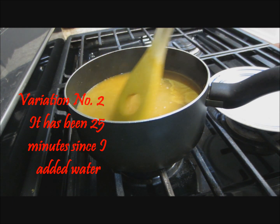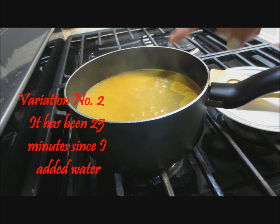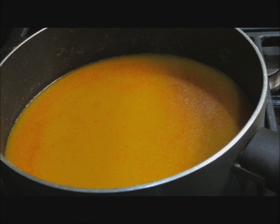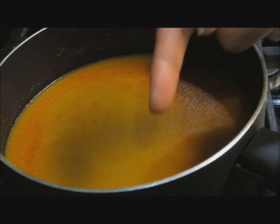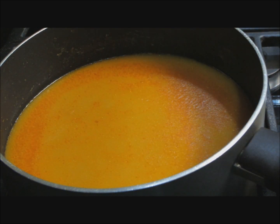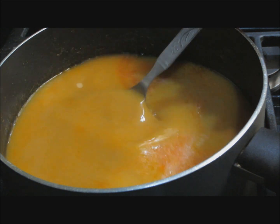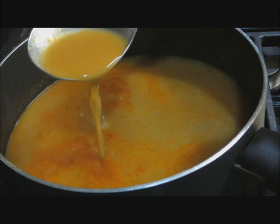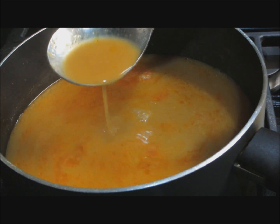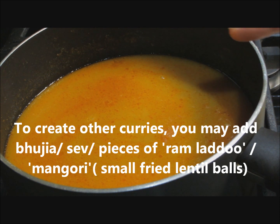It's been 25 minutes and we are pretty close to the desired consistency. As you can see, there is very little froth now. This will all disappear. 5 more minutes and this should be ready. The gravy is now ready. You will know this when you see droplets of oil along with the red chili on the surface. The froth is completely gone. Let's look at the consistency now. See? Pretty thick. And this will become thicker when we add the boondi. I will switch off the heat now.